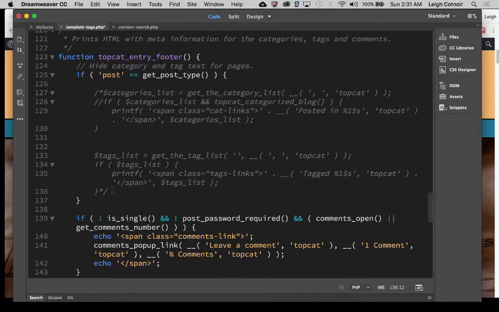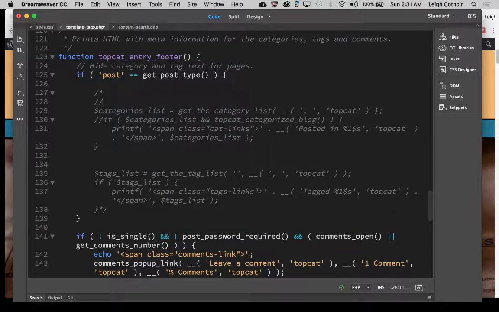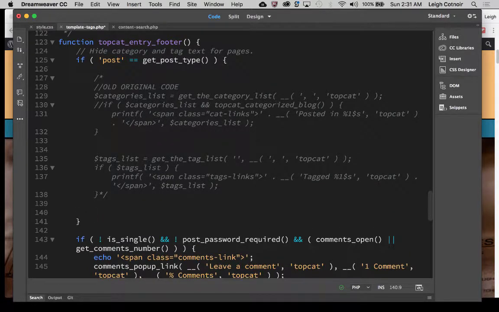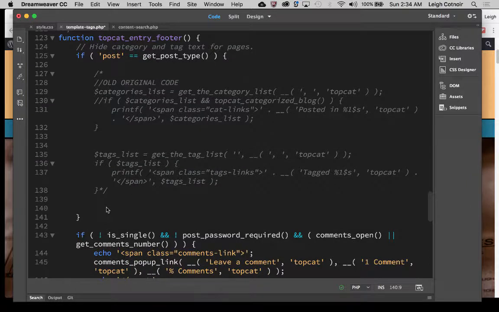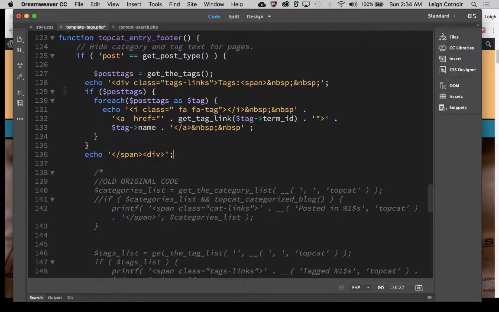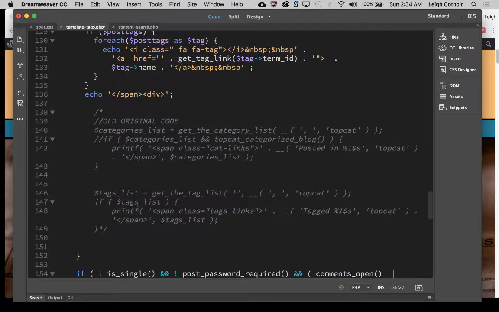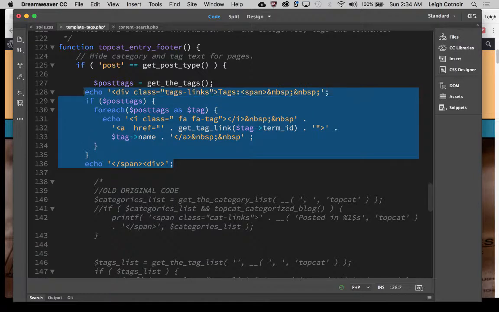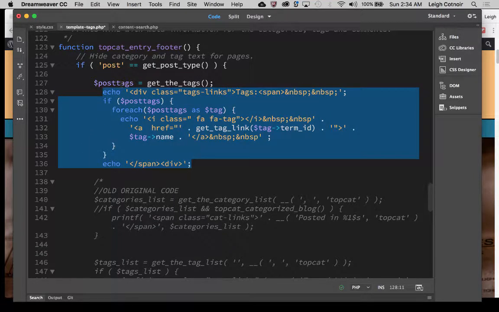All right, and I'm going to come down. I guess I can also come in here and put something like "old original code", so I don't get confused. All right, and so inside of that then, I want to come down and start adding some other stuff. So rather than have you watch me type everything, I'm just going to come up here and right after the if statement starts, I'm going to paste some stuff. And I'm just going to explain what it is that I'm actually doing with this. Okay, and I'm going to clean this up by bumping this in so that it's got proper nesting.